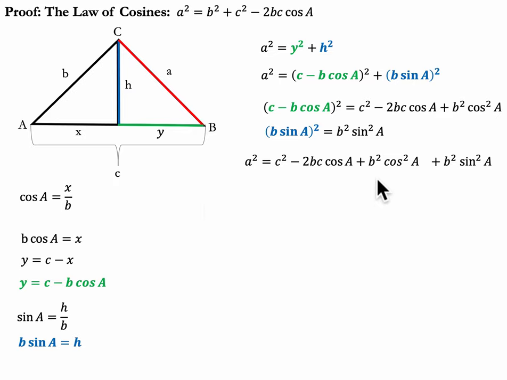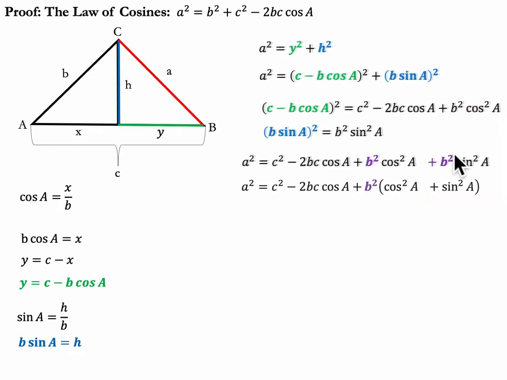Okay. You might notice that these two terms have a b squared in them. So I want to factor b squared out of those two things. I also notice I want to leave this term alone, the 2bc cosine A, because that's exactly what I need in my formula. I also want to leave the c squared alone. So really all I need to do is play with these two terms by factoring out a b squared. So when we factor out b squared, something beautiful happens. What's left over is cosine squared A plus sine squared A.